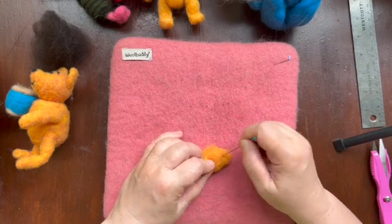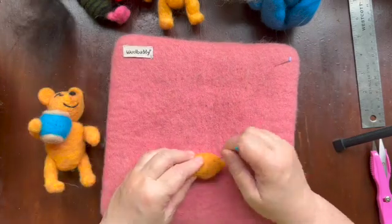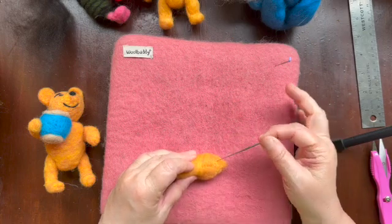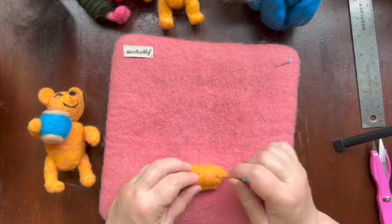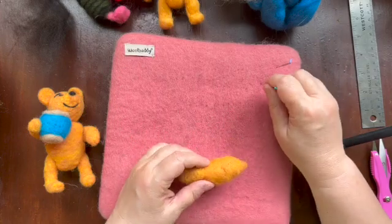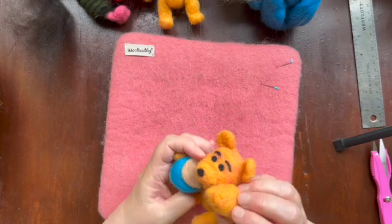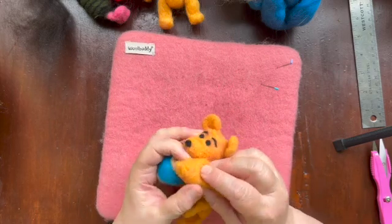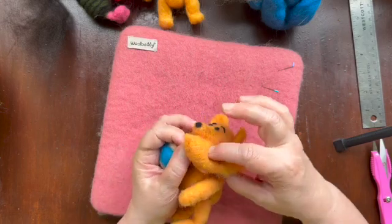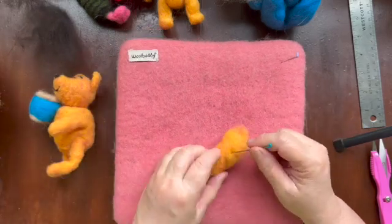He does have kind of a point on the end of his nose, doesn't he? Remember, straight in and out with the needle. Even if you're coming from this side, as long as you're going in the same direction in and out, you're not going to break your needle. Okay, so let's look at where we're at now. Let's compare. All right, so if that comes up, and then this comes around the back, we're just about there for the initial shape.